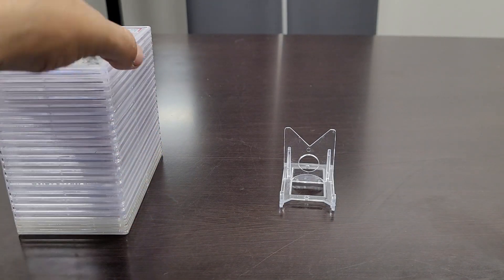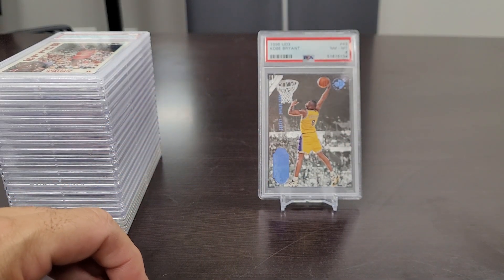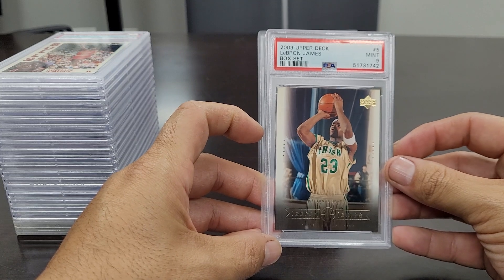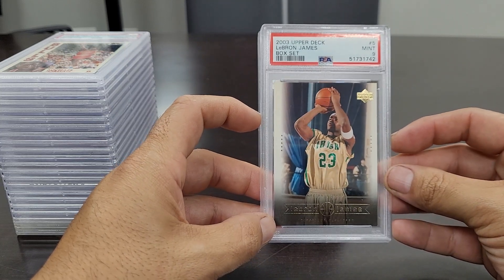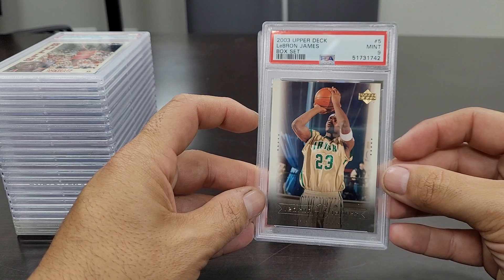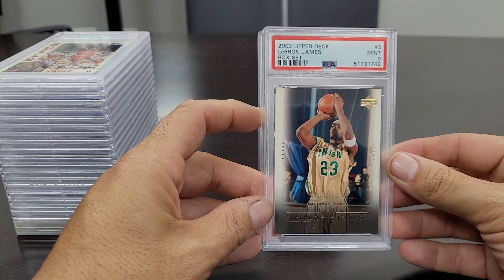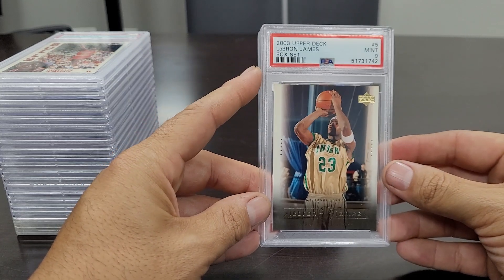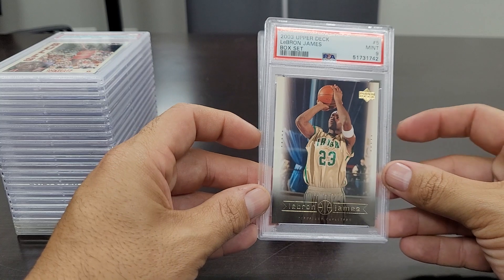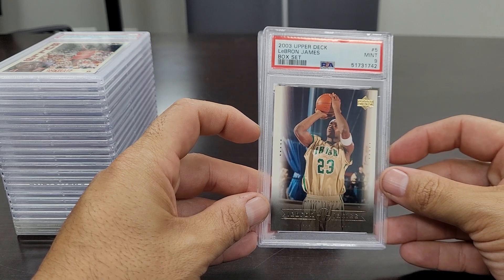I kind of fell in love with this 2003 Upper Deck box set — it's a LeBron James set, all rookie cards. There's not too many out there of him wearing that high school uniform. This is the '03 LeBron James box set rookie card in a Mint 9. I've been buying these in nines for 30 to 40 dollars. When his career is over these cards are definitely going to spike. The Topps rookie cards and star rookie Upper Decks might be out of a lot of people's price range, but this is kind of a life hack to pick up some LeBron James rookie cards.